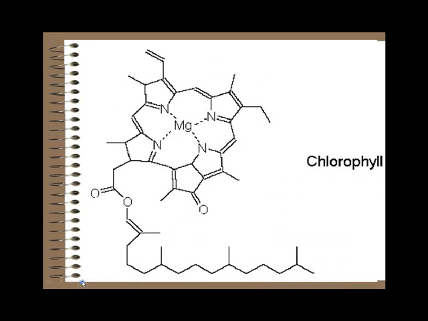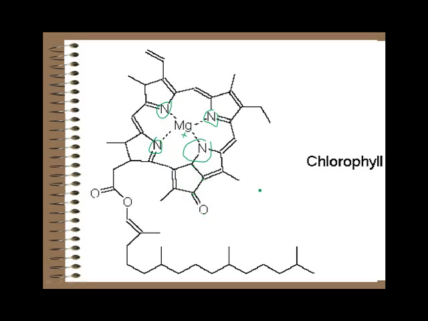And here's our chlorophyll molecule. As you can see from this diagram, the chlorophyll molecule is centered by a magnesium atom, surrounded by 1, 2, 3, 4 nitrogens. The rest, all of these branches, are carbon chains, with a little bit of oxygen there. But this molecule is the basis for building all carbon chains.